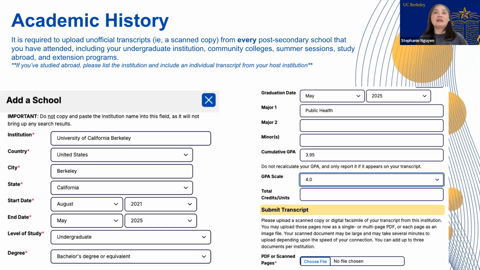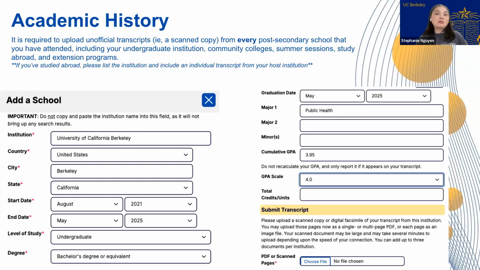And in the same section, you'll be asked to submit your transcript. You just got to scroll a little bit lower and you can self-upload. So the nice thing about the application is during this portion, before admission into the program, you are able to self-upload your transcripts.